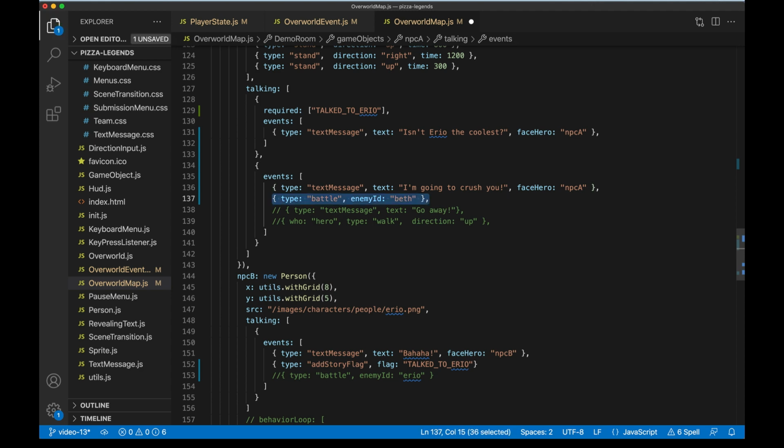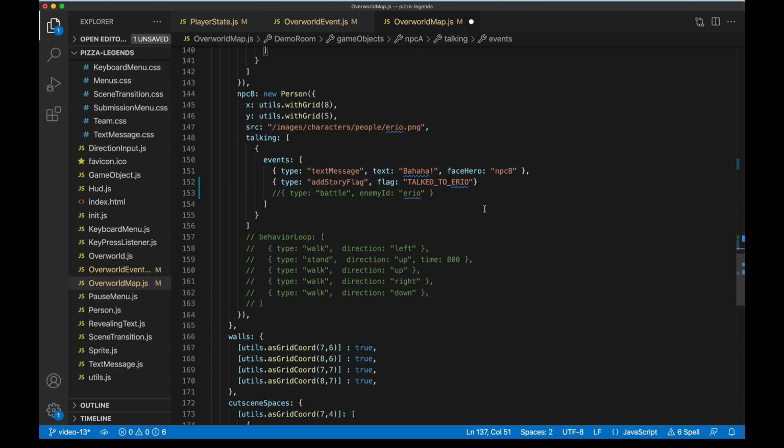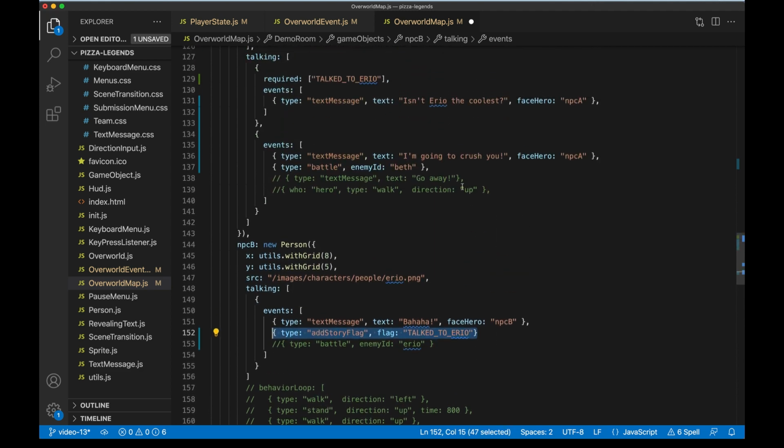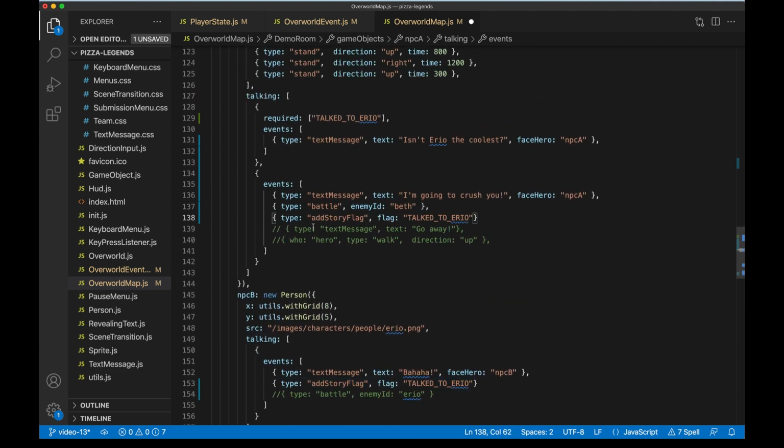And now after this battle is over, this cutscene is just going to continue. And so we can simply take an event, like add story flag, like we just set before, and use it here too. So this could be like defeated Beth. So as soon as this battle is over, the cutscene system will move on to this event and just set it under the hood. So then any cutscene that requires this will be already set up and ready to go. So that part is already working.